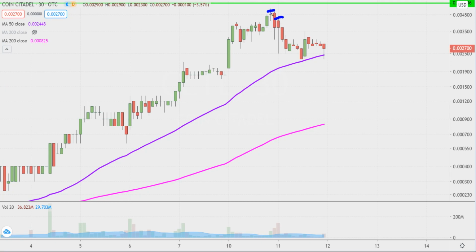However, if you care about the big picture of things, sure, from the highs, there's been a larger pullback. But from the grand scheme of it all, the price still has plenty of opportunity to chip away and build a higher base. And that's how long-term uptrends are constructed. Just higher bases being put into play over extended periods of time. And that's going to be the viewpoint that I talk about things from.